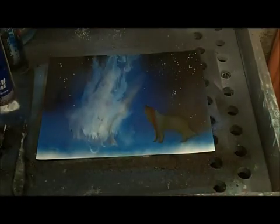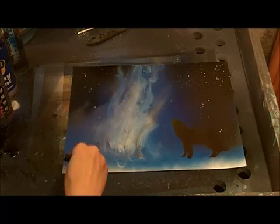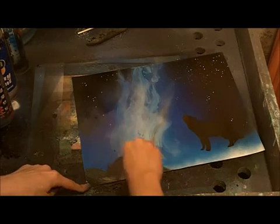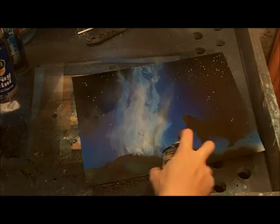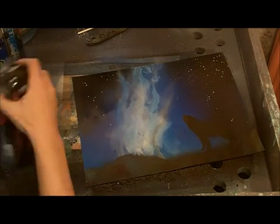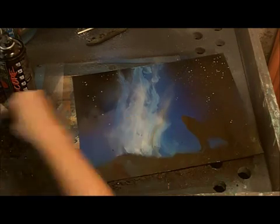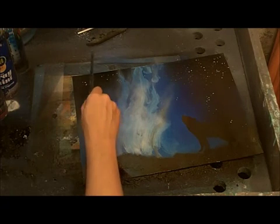Put the cutout on your painting and spray over it with some black, because this is a silhouette — it's dark at night so there's not a lot of detail. I used Color Place paint for my wolf silhouette, but next time I'd use Montana because Color Place isn't quite as dark. Then just fill in some land underneath — you can do that with your sponge, by spraying directly, with a fan brush, a regular paintbrush, or even your fingers.